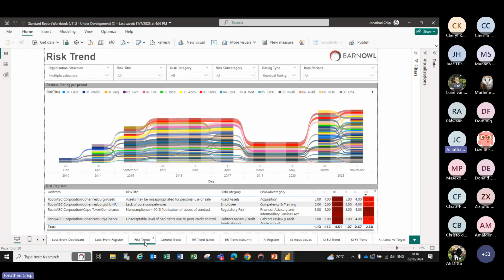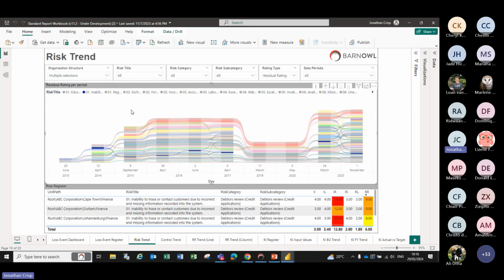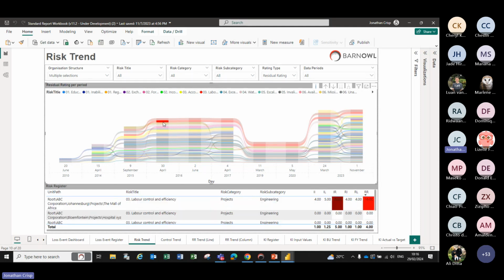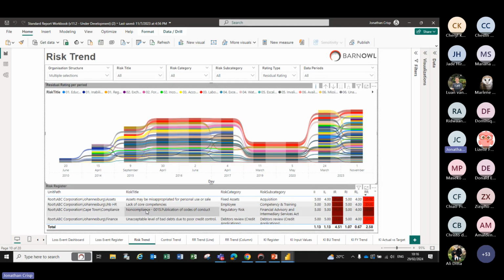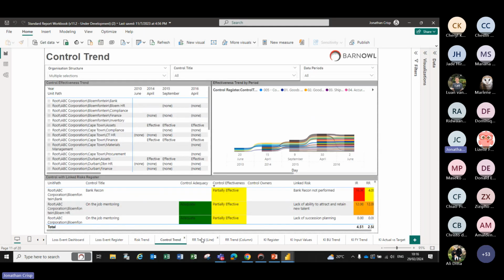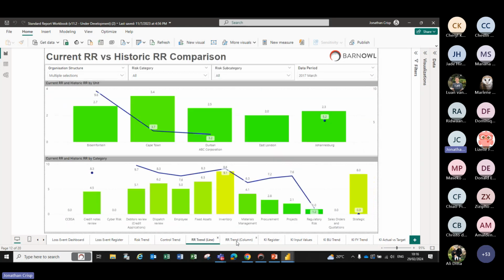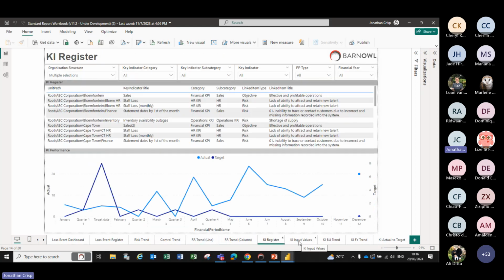Risk trends. So it looks really busy. I like the colors. You could go and select a particular risk, and it'll update the table at the bottom. Control trends. How are my controls moving across the different periods. Key indicators.